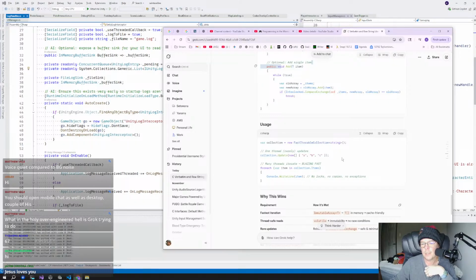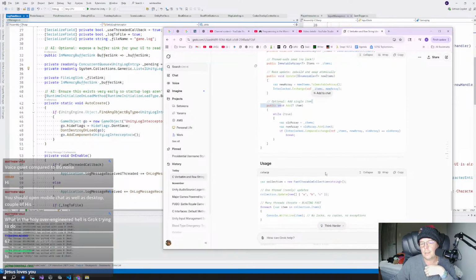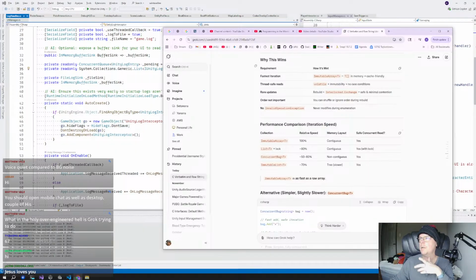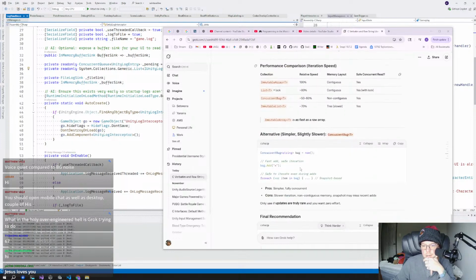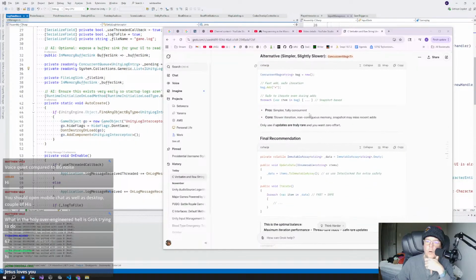Collection. Matthew, where's your suggestion? Maybe I'll use concurrent bag. Bag equals new, add. Pros: simpler, fully concurrent. Cons: slower iteration, non-contiguous memory.